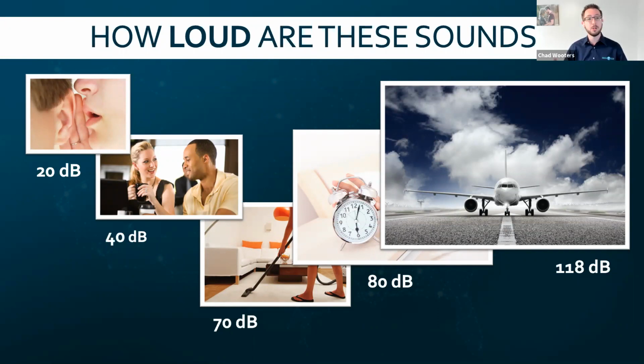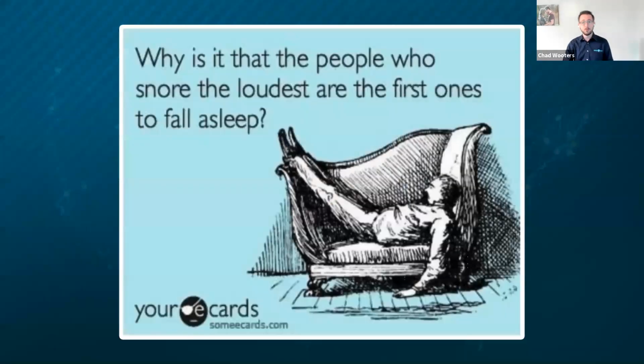That's great. It's a cosmetic condition, and you can get a snore guard to help with that. But if it's not, if it's really a bigger condition, well, then that's life-changing. So pretty big deal here. And now we know the answer to the question: why is it that people who snore the loudest are the first ones to fall asleep?